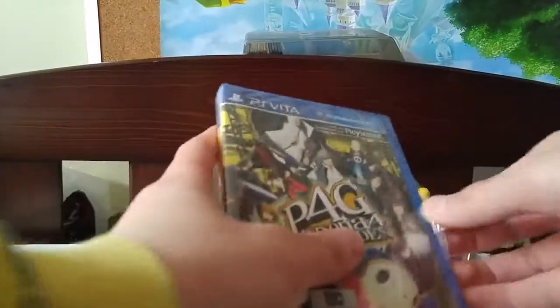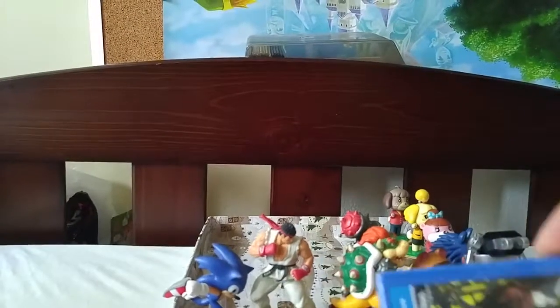Now, I actually just got my PlayStation Vita less than a week ago. It came with a total of 5 games, including these two. I gotta say, the Vita itself is hands down one of the most underrated handheld consoles in the last 10 years at least.